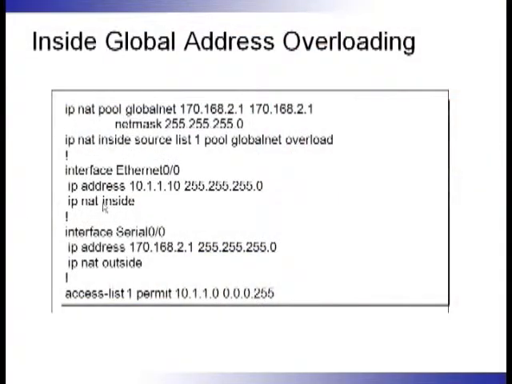CCNA objectives. So we're going to type IP NAT pool global net, beginning and end address. We're going to make them the same, or we might add a couple extra addresses in here, but it really doesn't matter. The only reason we'd add a couple extra addresses is to make people sync faster. And then we're going to add our inside and outside and then our access list. So IP NAT inside source, list 1, pool, global net, and this is going to match. So this is how we'll end up doing our lab, exactly like this. And then put our inside and outside in our access list.